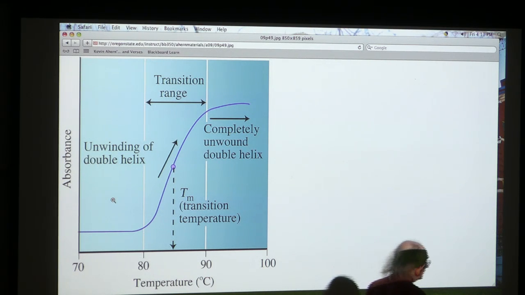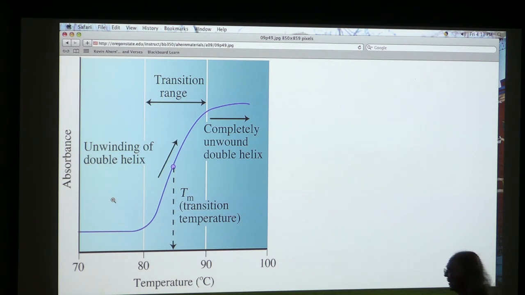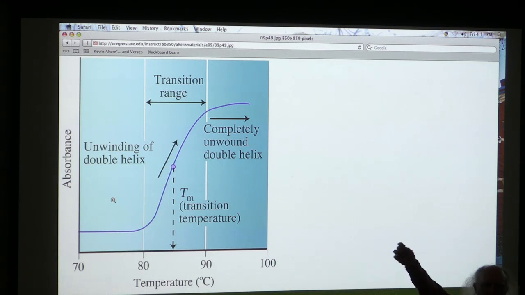Okay. Well, what you see on the screen is a plot of the melting temperature of DNA. We're watching DNA melt. Well, what's happening here? I take a tube and I shine some light through it, and it turns out DNA will absorb light at about 260 nanometers. You don't need to know that. Ultraviolet light. It'll absorb some.